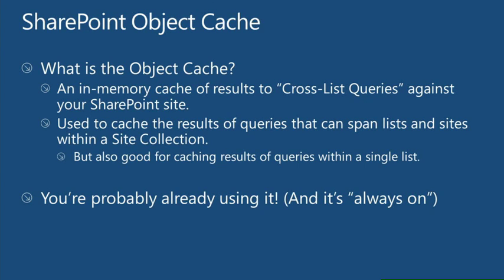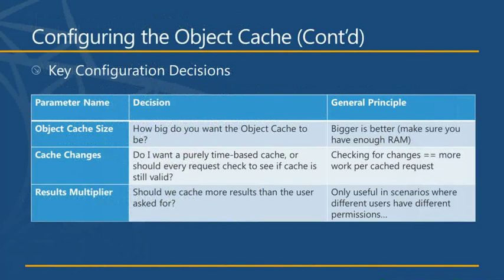Now, the chances are you're already using this because it's always on effectively in SharePoint. There's no knobs and dials we need to tweak here to turn it on. So we're always going to be using this. But we do need to configure, in large-scale environments, the size of the cache and how we want to respond to changes. So the size of the cache is fairly straightforward.